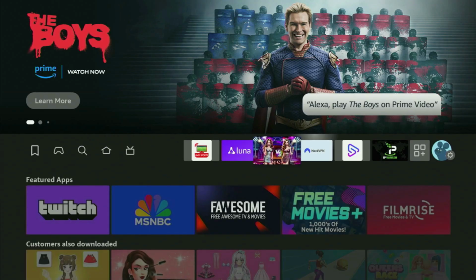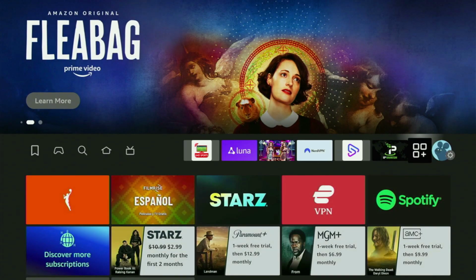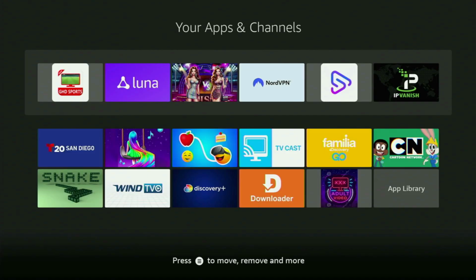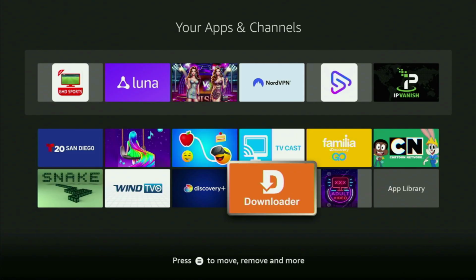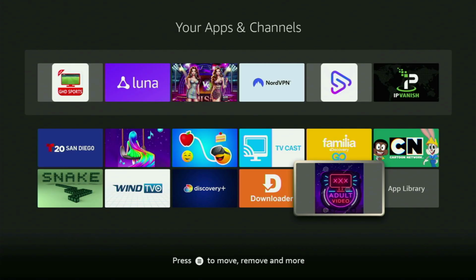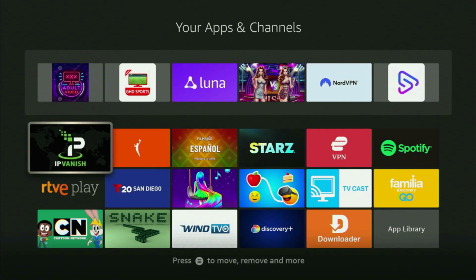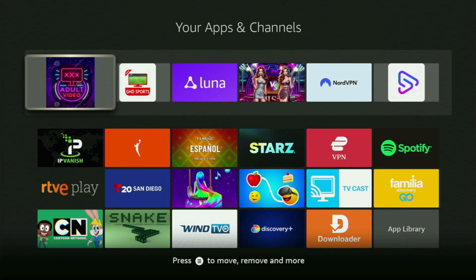And now if you go and take a look at the list of apps on your device, here it is, you will open it, and there at the bottom you will finally see the first application which we got for you. So now before actually using the app, the first step I would recommend you to do is to click on the options button on your remote. That's the button with 3 horizontal lines. Click on it and then press on move to front. This way the app will always be at the very top of your application list, and therefore it's going to be pretty easy for you to access the app every time you need it.